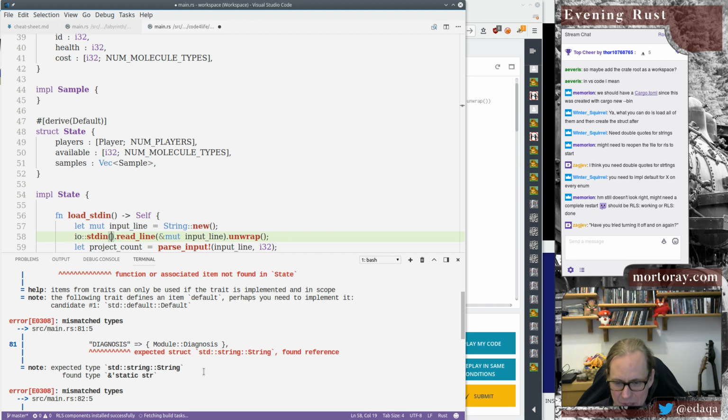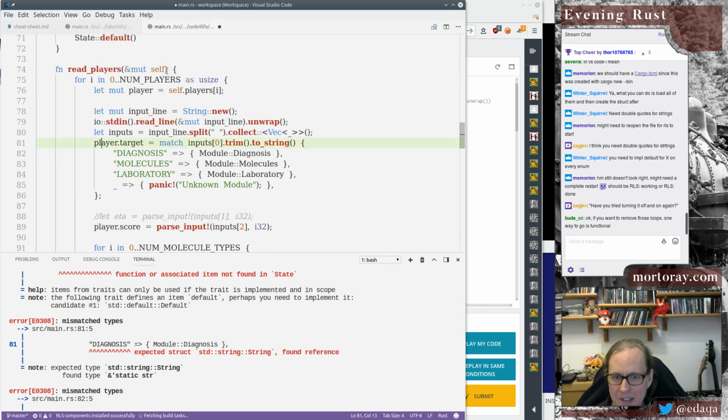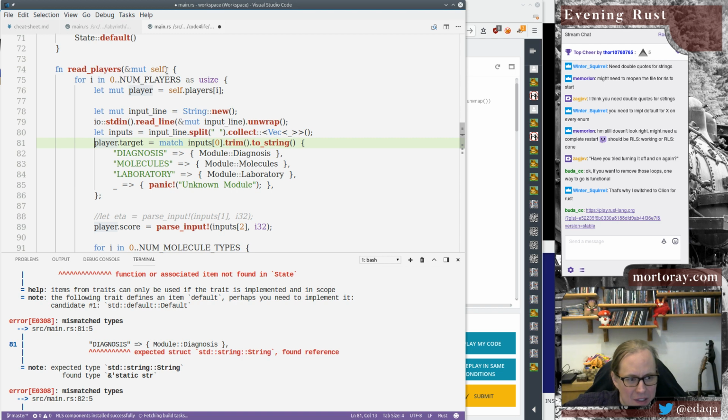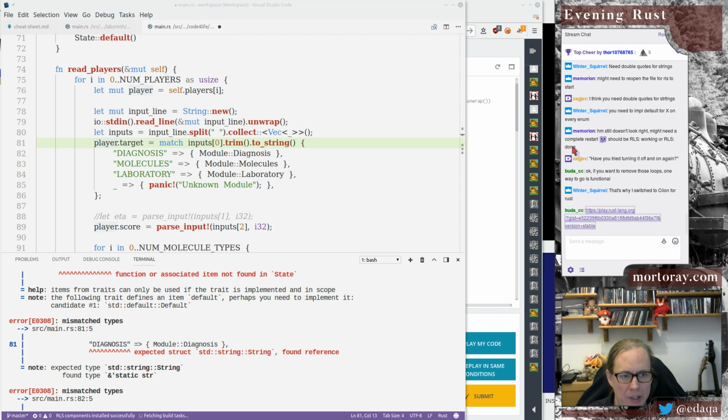Mismatched types, found reference. Oh, this is one of these annoying things. Okay, this is supposed to be to a string. Why does match not take a string? Let's see what we have here.